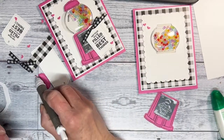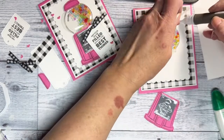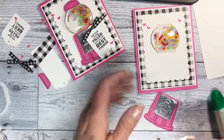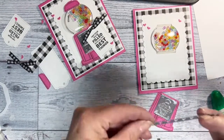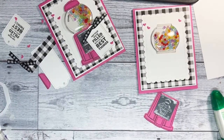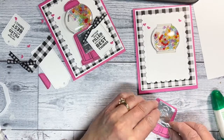And I got one more. Otherwise it just kind of squirts all over. I think these hearts are adorable. It's got like a little row of the hearts right here, and it cuts these out individually. I think that's so cute. You could fill the little gumball machine with that too.